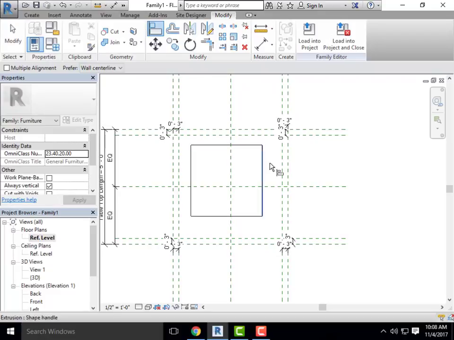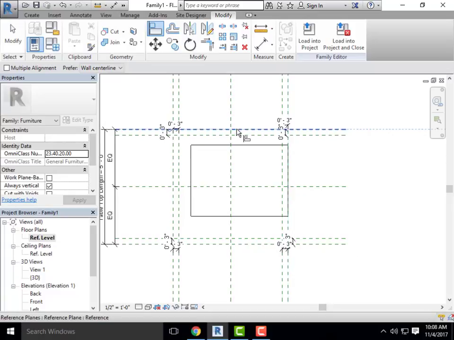I'm going to first click on the outer reference plane that I want my shape to align with. It's just like when we were doing our residence project and we wanted something to align with another face. You would always click on the face that you want it to align with first, and then click on the object that you want to move to that face. So I'm going to click on the outermost reference plane here, and then click on the right face of our tabletop, and notice that it moves over to lock in with that reference plane, and I'm going to go ahead and lock that in place.